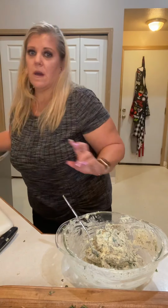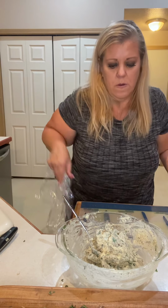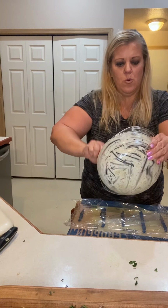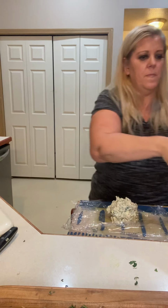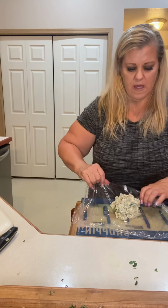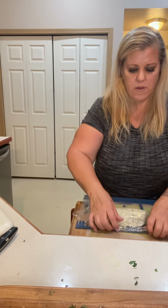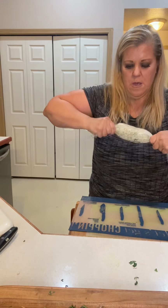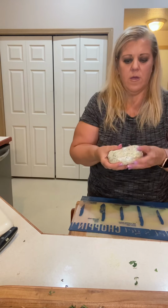All right, so we got our saran wrap here, and we're just gonna take our saran wrap and put it on our cutting board like that, and we're gonna put this right into there, like that. And we're going to fold the saran wrap, and like I said, we're going to make it into a log. So you can make it as thick or thin as you want, and then you just twist it like so, and you get all those air bubbles out, and voila, you have your compound butter.